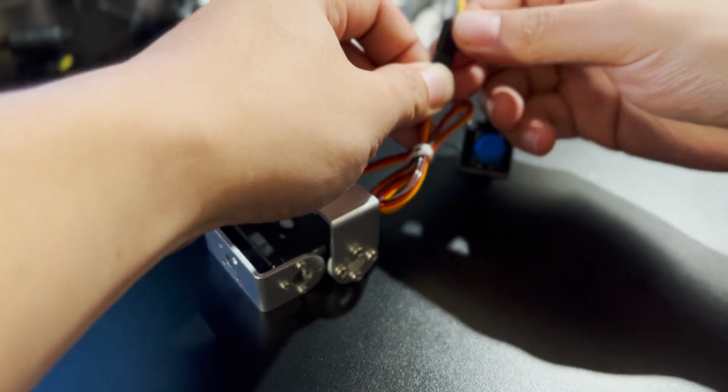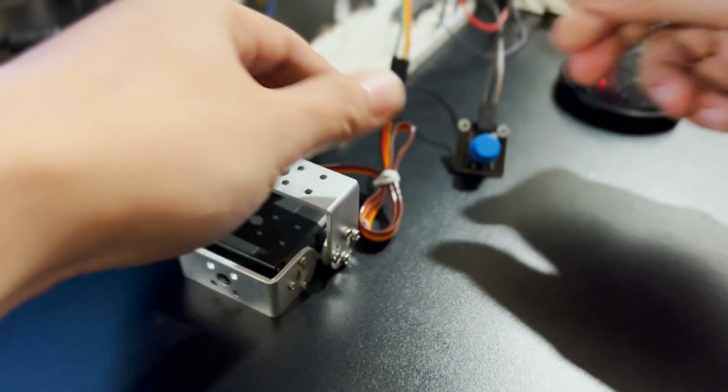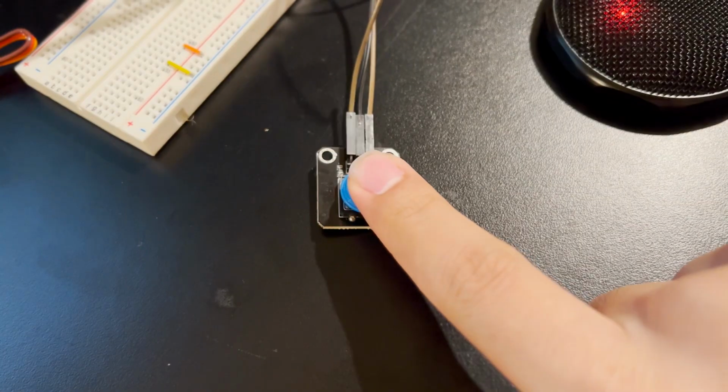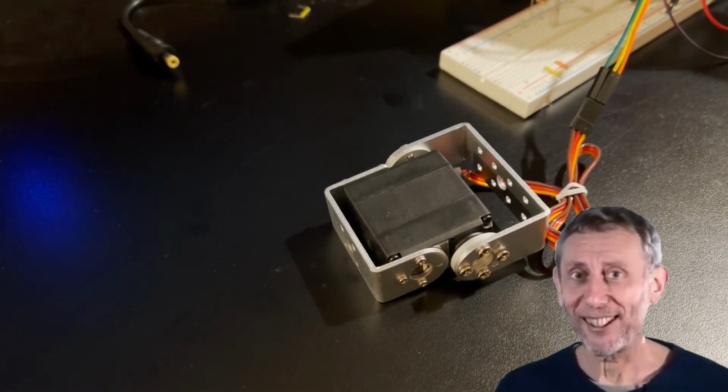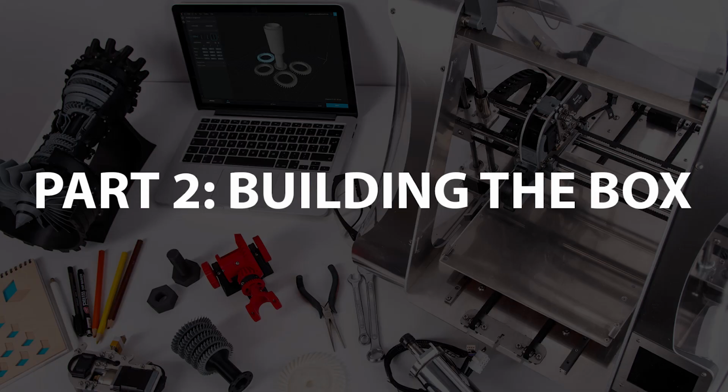Now to just wire up the servo. And now to test that it all works. Penis festival. Nice. Since it all works, I can move on to making the physical box.